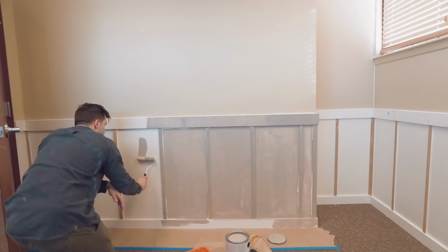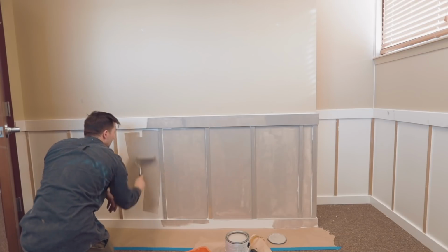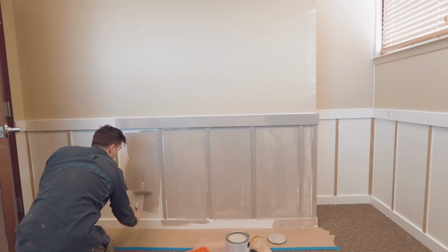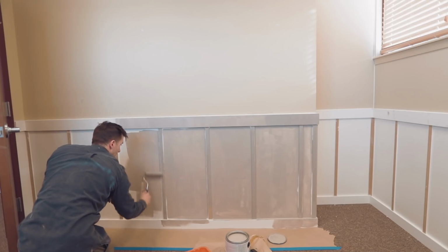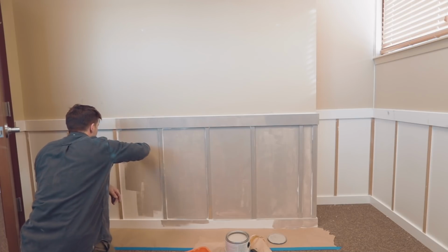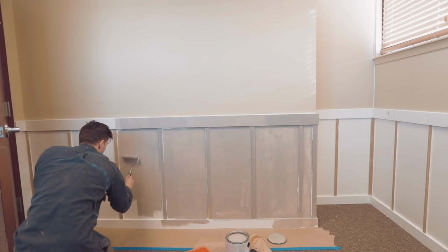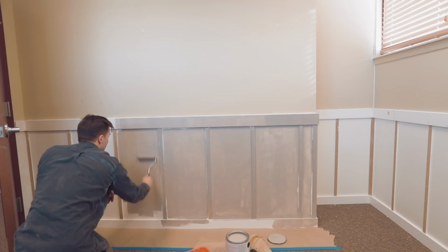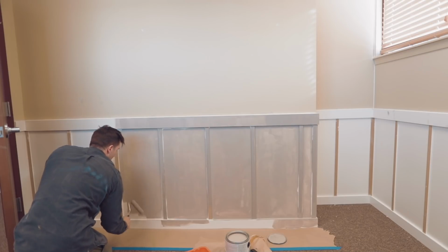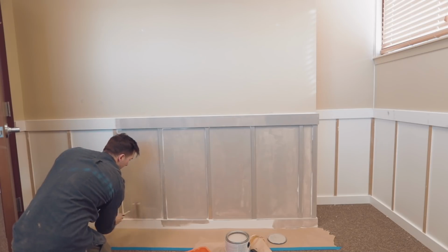So keep in mind, this is my first coat. I definitely need to do a second coat to get the coloring I want and the consistency in the paint. But so far, it's coming along. Be patient. Typically between coats, I like to wait about 3 hours is kind of what I typically do. Each paint's a little different, but I'll typically move to another project and come back after a good 3 hour period to let this dry.